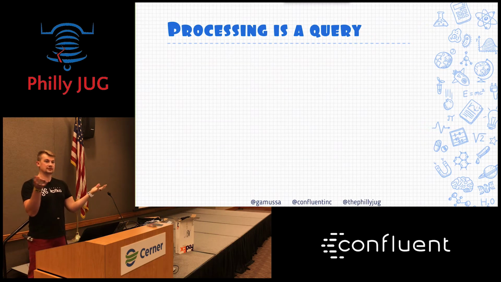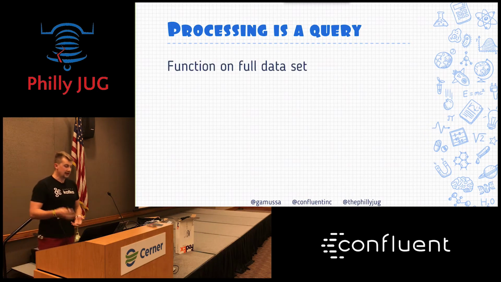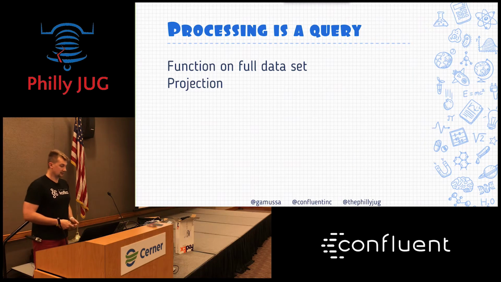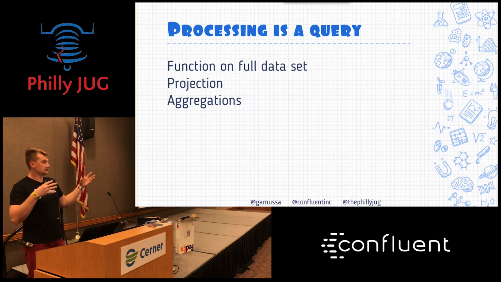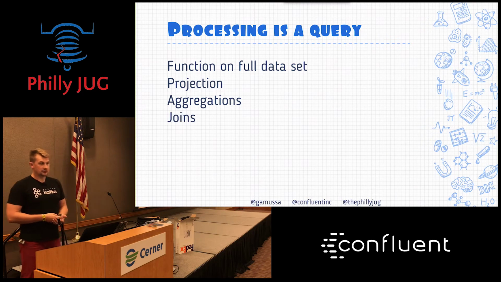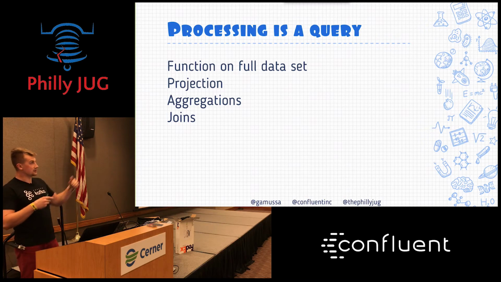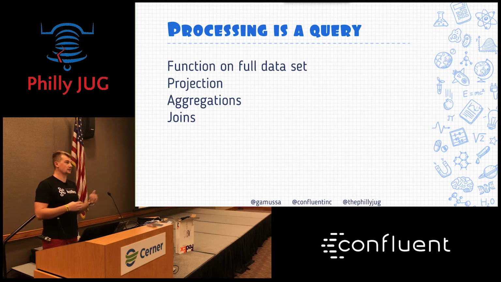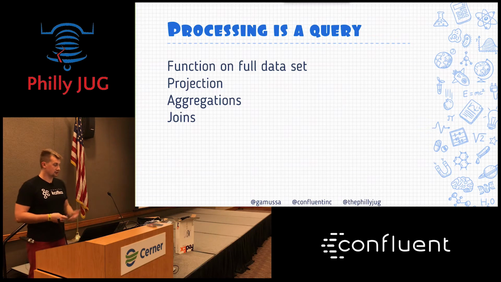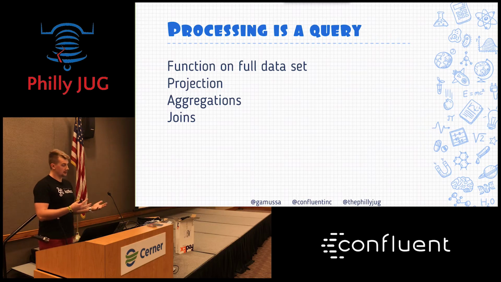When we're dealing with the processing of data, essentially we're applying some sort of function to the stream or to the batch of events that we have. This can be a projection that will create a subset of your data. It can be an aggregation, which creates a smaller version that gives you a result, some sort of calculation like a sum or average. Or it can be a join, which provides a data set composed from data sets and creates a third view of this data.